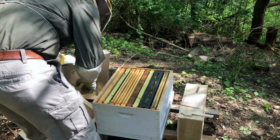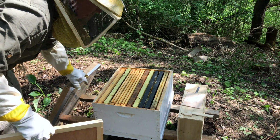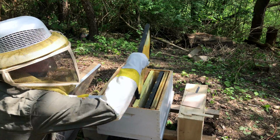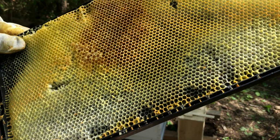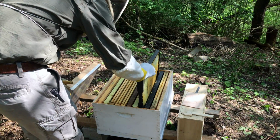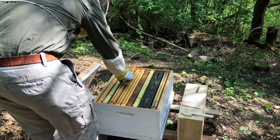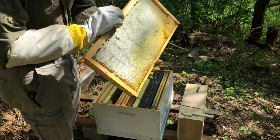Cool thing about this is we already had bees last year, so I have some frames in here that already have some established drawn comb, as you can see here. So I'm going to give them some frames that already have some comb in it. Additionally, we have a couple frames with some honey as well.